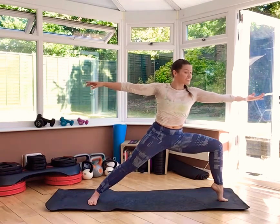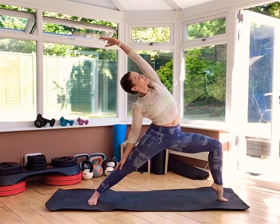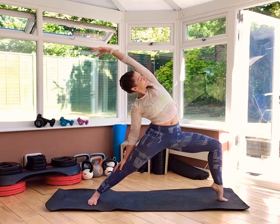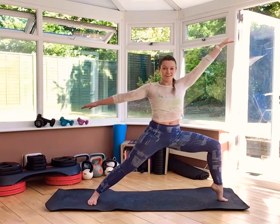All right, let's take it to Sun Warrior. Lift to the sky, hand reaches down that back leg. C shape in your spine. Stay low in those legs. Come back to Warrior Two.